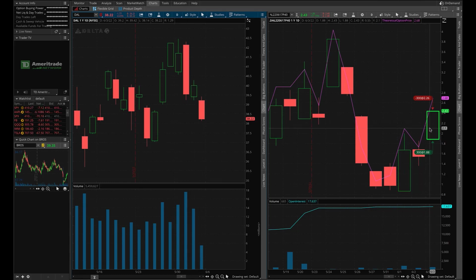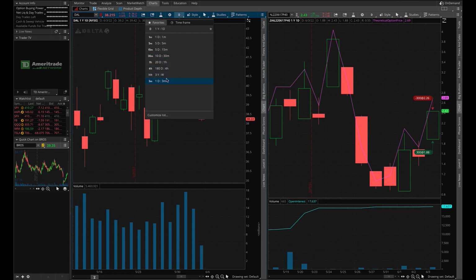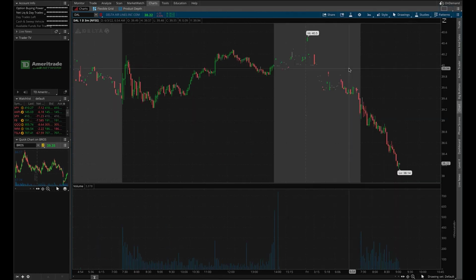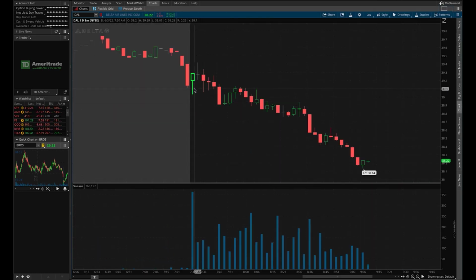If you don't do a swing trade, right? You don't have to do the trade with options. You don't even have to do the trade with puts or anything of that nature. But one thing you could do is understand, okay, if you're a day trader or a swing trader, let me zoom into a smaller time frame. This, of course, being a 3-minute chart, I'll hide this for a second so we can really get a bigger version. And on the 3-minute time frame, here's your very, very first bull candle.